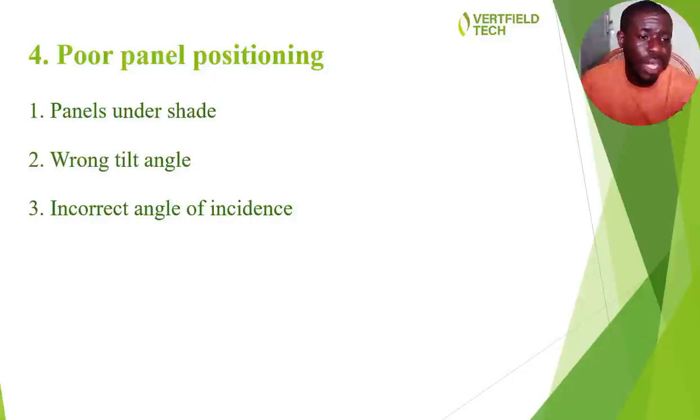If you live in the southern hemisphere, your solar panels should face the north. And if you live in the northern hemisphere, the solar panels should face the south. Then to what degree, 90 degrees or 45 degrees, depends on the geographical location of the facility you are running the installation for.